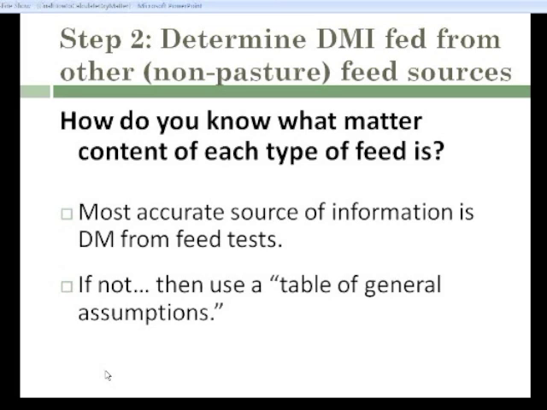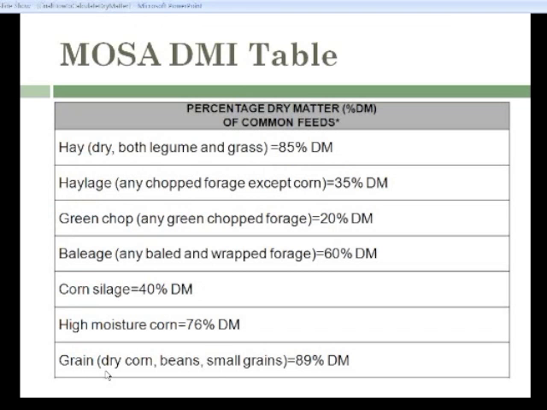If you don't have the dry matter test from a forage test, then you're going to need to use one of the numbers from one of the general tables of assumptions, and we'll show you some of those next. Also, if you've got grain and it's a pelleted or a mash grain from a feed mill, they're probably going to put the dry matter content information of that grain right on the feed tag information that they give you. So those you generally don't have to test unless they're homegrown grains or grains you're buying just from a farmer somewhere.